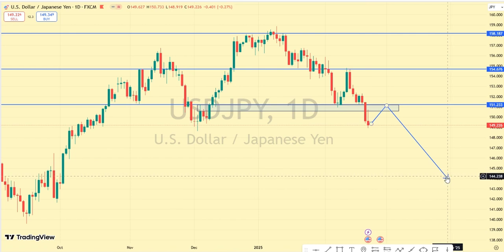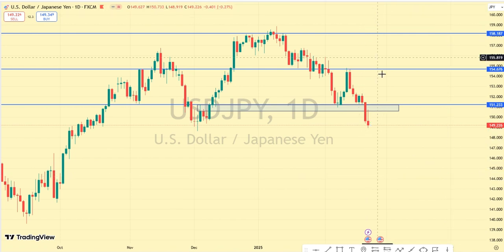We'll be looking for selling opportunity around this resistance level, because you can see that price on the weekly chart supports the downtrend, and price on the daily chart has the downtrend structure. It shows that the weekly chart and the daily chart are in the same direction. All we need now is to wait for price to come to this area of interest, then we look out for price action for us to sell the USDJPY to the downside.